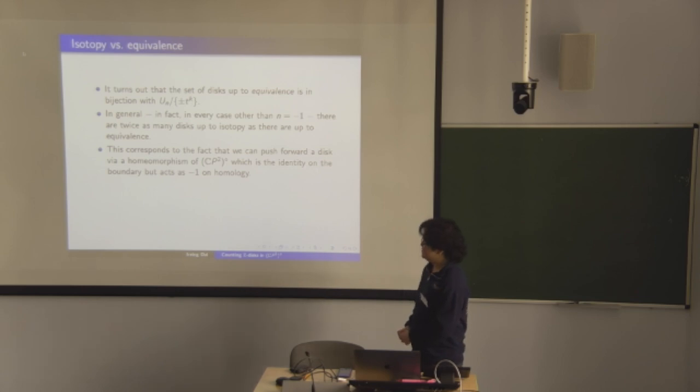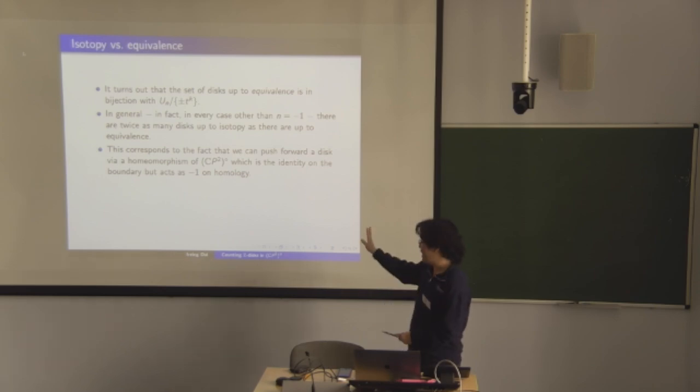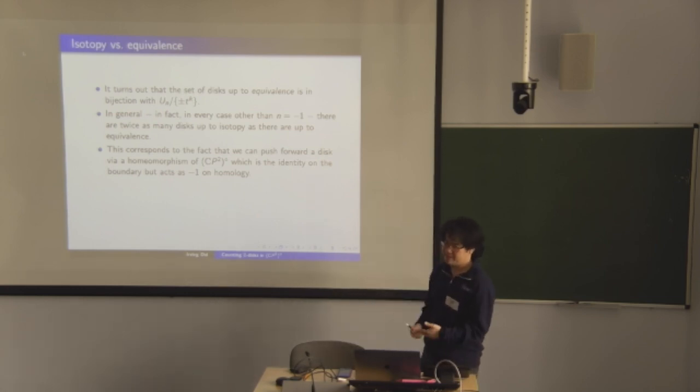And so there's no reason for the disks to be topologically isotopic rel boundary. I do stress that just because this is true does not mean the disks are not topologically isotopic rel boundary. In the case of the trefoil, for example, the disks are still magically topologically isotopic rel boundary, even though they're related by a homeomorphism which is not the identity on second homology. Okay? But unfortunately, in the figure 8, it turns out that you've just generated the two topological classes of disks. Okay?